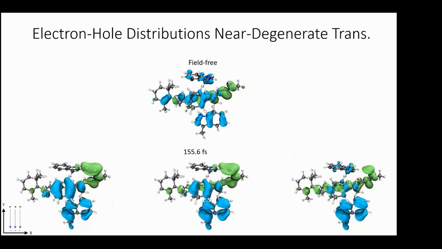We can see that there is a significant difference in the hole distribution when the field is applied away from tryptophan 86, with this moiety losing some of its ability to participate in donating electron density to the retinal chromophore. A qualitative argument can be given for its weakened ability to donate electron density.